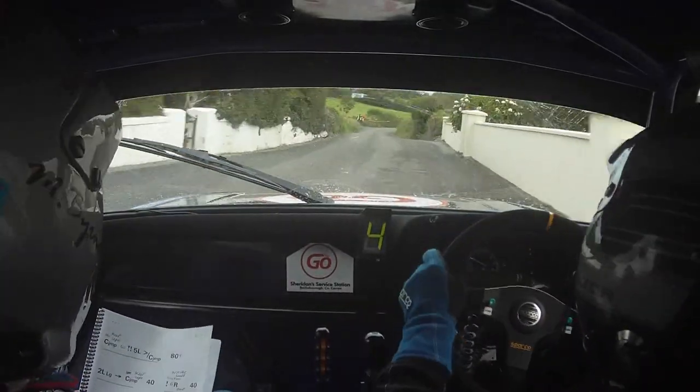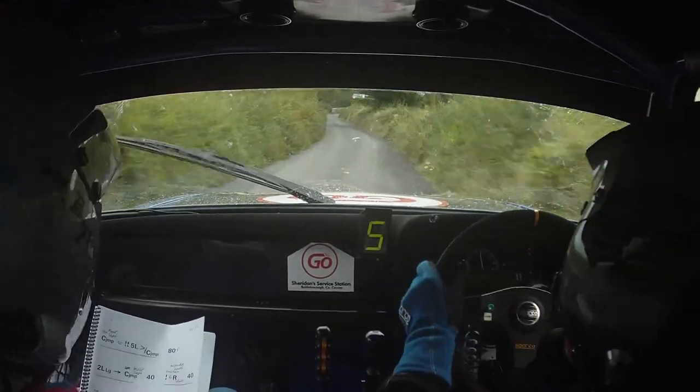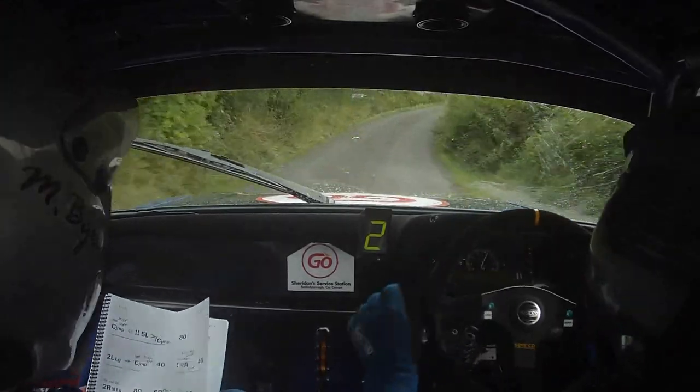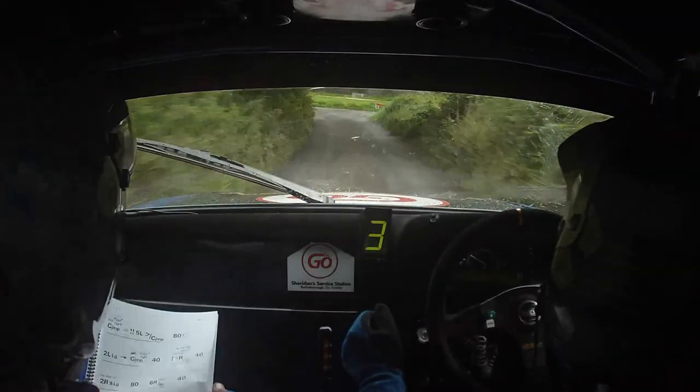40, two right long, 80. Six right plus over bridge, 40. Four left plus long, 30, turn square right, 40, turn square right now.